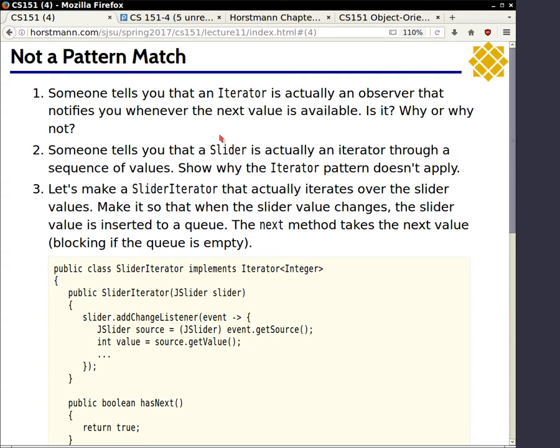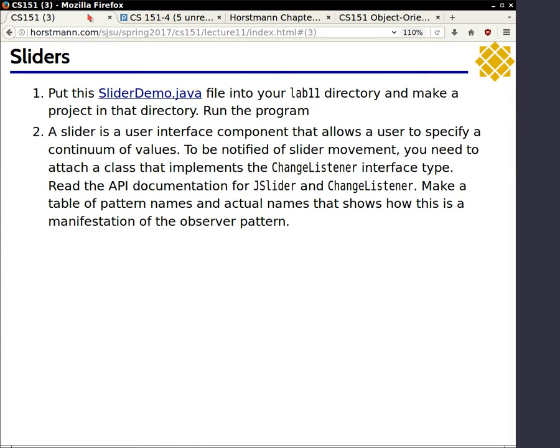Okay, how many design patterns have we seen so far? Two, right? Iterator and observer. So all I can say is it's either an iterator or an observer. And I don't remember whether the answer is yes or no, but it's one of the two. Okay, so get going with that with your partner, and then 10 minutes before the end of the class, we will all go through it together.